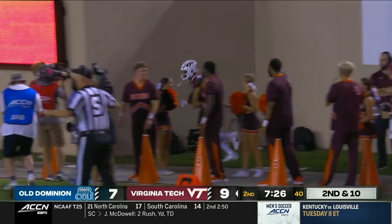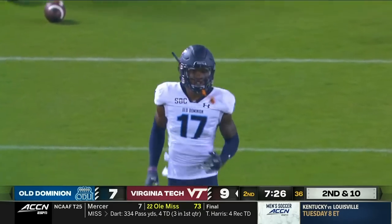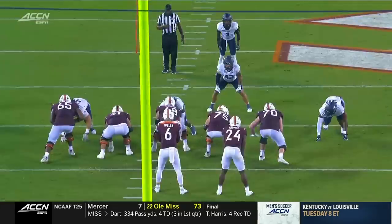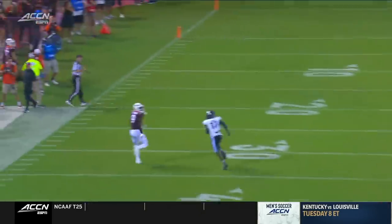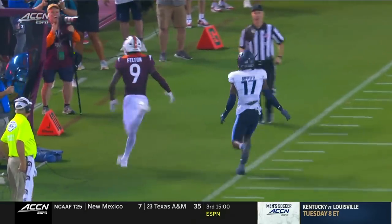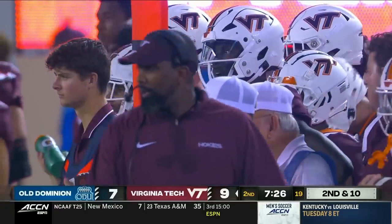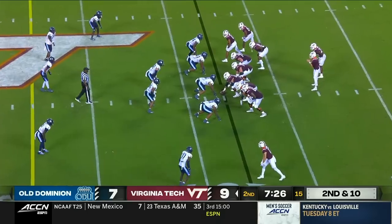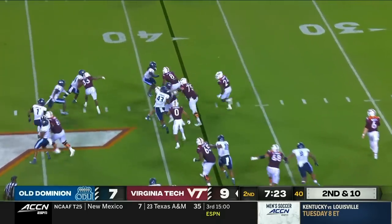Nolan Johnson the transfer from Miami of Ohio was the defender with Daquan Felton. With Felton at six foot five, you don't want to overthrow guys like that — let them get their hands on it. That's a missed opportunity, nearly thrown out of bounds. When you're six foot five, trust him — underthrowing, let him come back for the football. Wells has hit only five of eleven tonight in this first half.